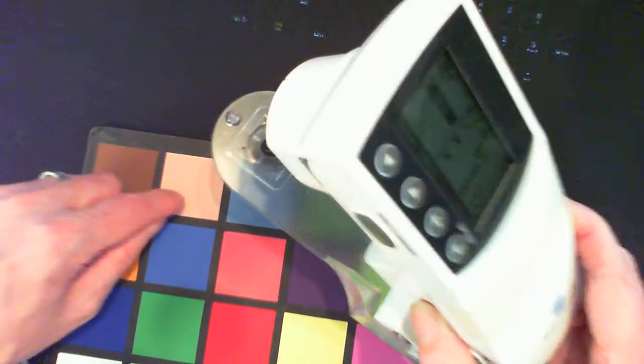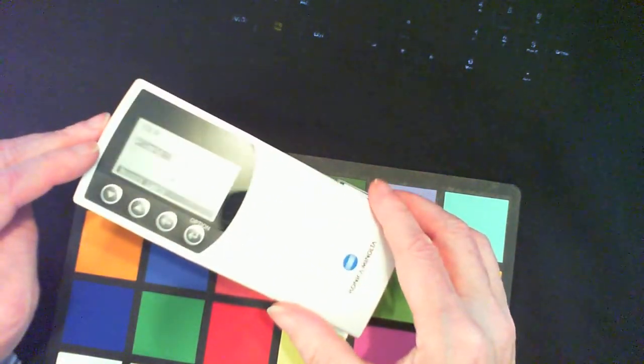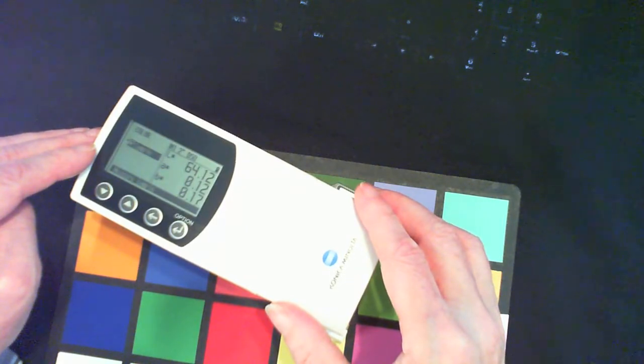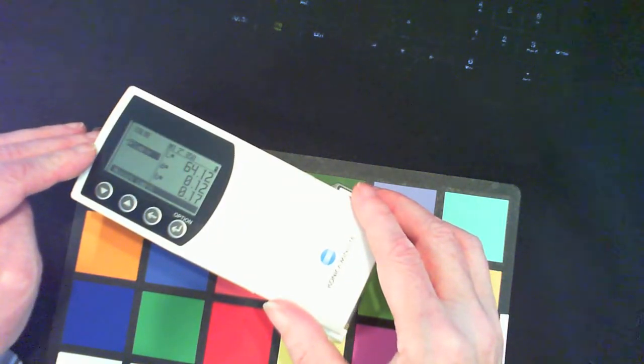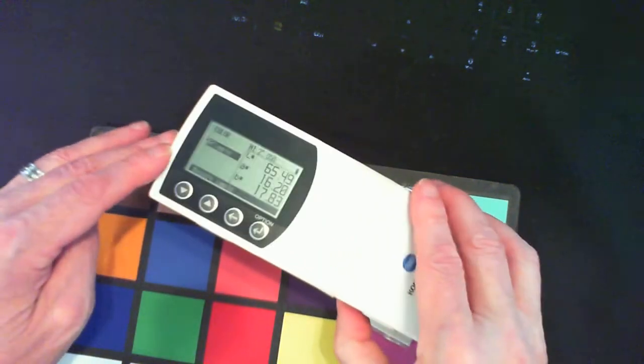So if I use the instrument here to measure this patch, this patch is Caucasian skin. If I place the instrument on the patch and I depress the head all the way to the bottom, you'll see what happens. There's a tiny little noise, and then the value displays here. It's 65.49 and 16.12 and 17.83.